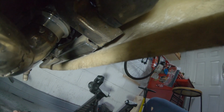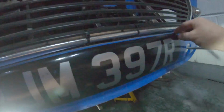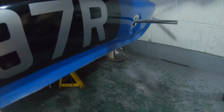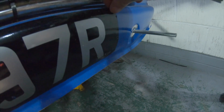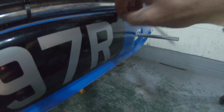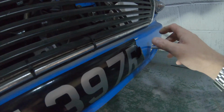Dusty, it's not really come up very well, but I guess we'll pull the front end off and have a look at that. Meanwhile, I'll pull the number plate off the front. I wonder how much paint this will pull off with it. Obviously, I painted it myself, so there's probably going to be some adhesion issues, isn't there?